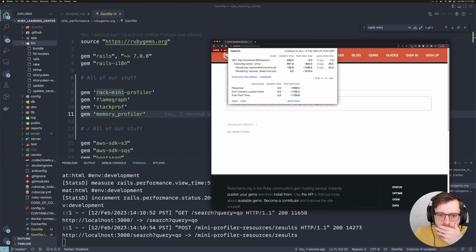Anyway, let's see what we got here. So it runs in development mode by default. It's going to enable it in production. Let's see here. And then in application controllers, that's where it's wanting us to be. Application controller right here. Great. Check rack mini profiler.